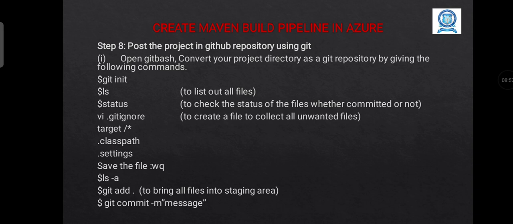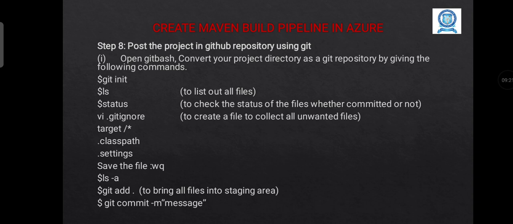Then, to avoid conflicts, we can create a file where we collect all the unwanted files, so that we can prevent them from uploading to our GitHub repository.